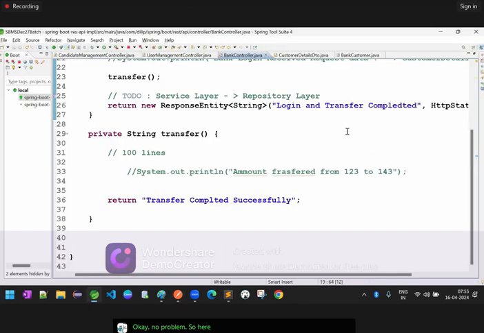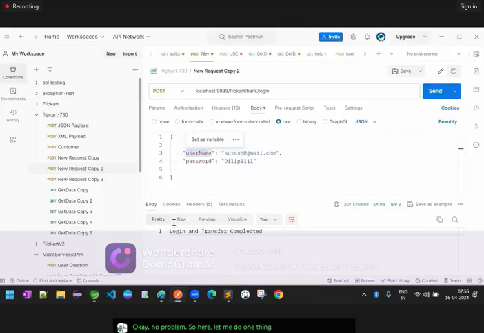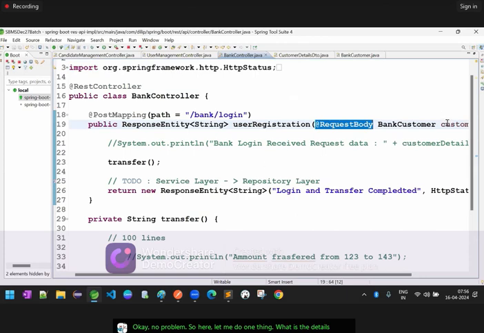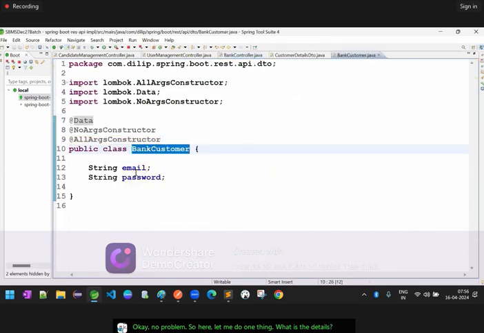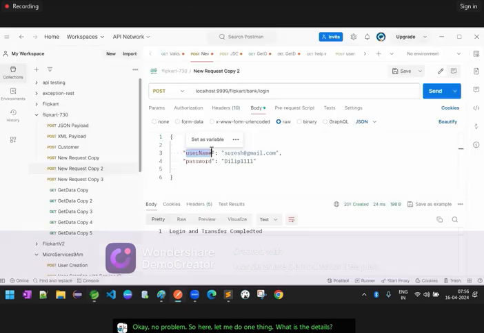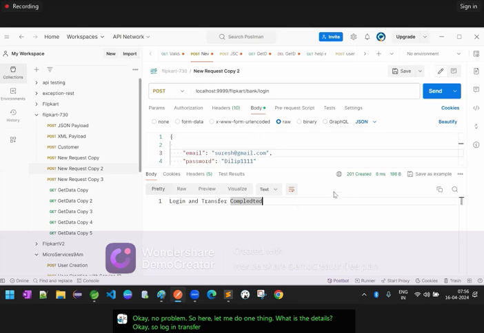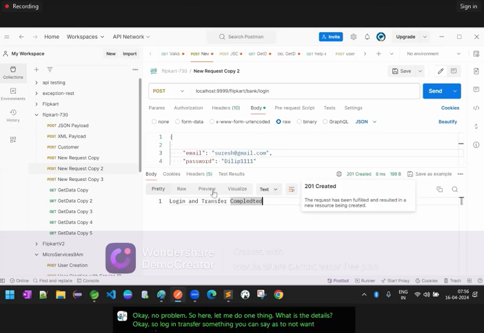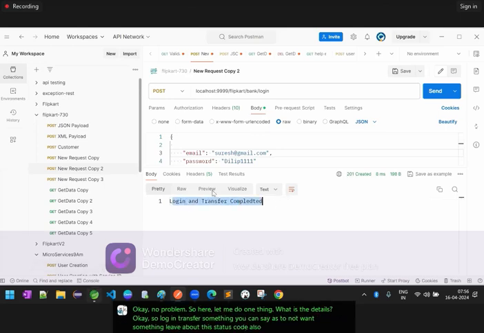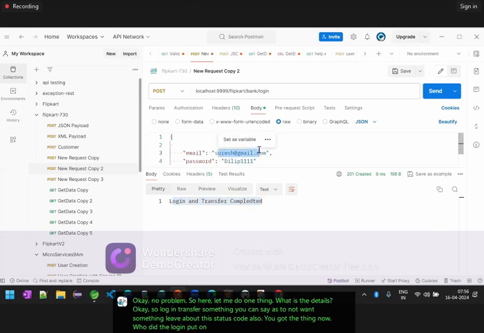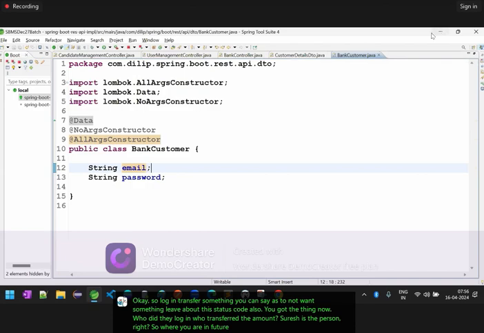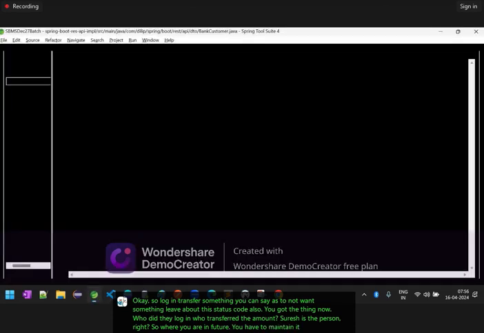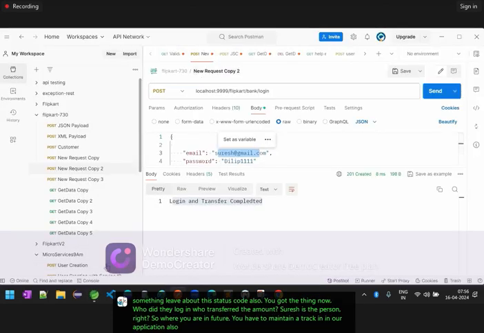So here, let me do one thing. What are the details? Okay, so login transfer, something you can say as 201. Leave aside the status code also. You got the response. Now, who did the login? Who transferred the amount? Suresh is the person, right? So in future, you have to maintain a track in our application also.